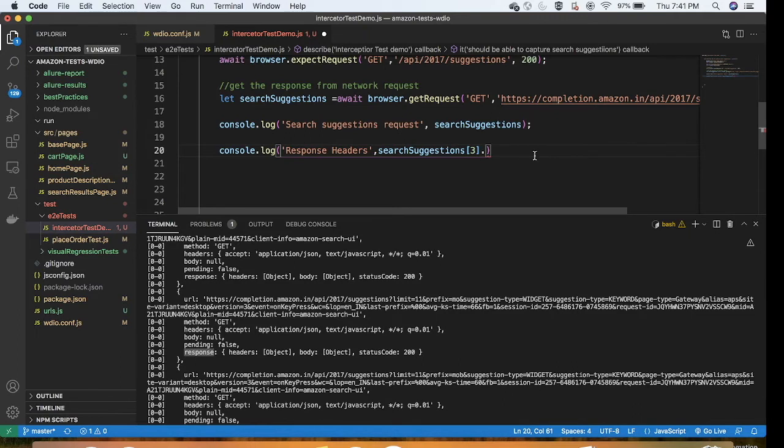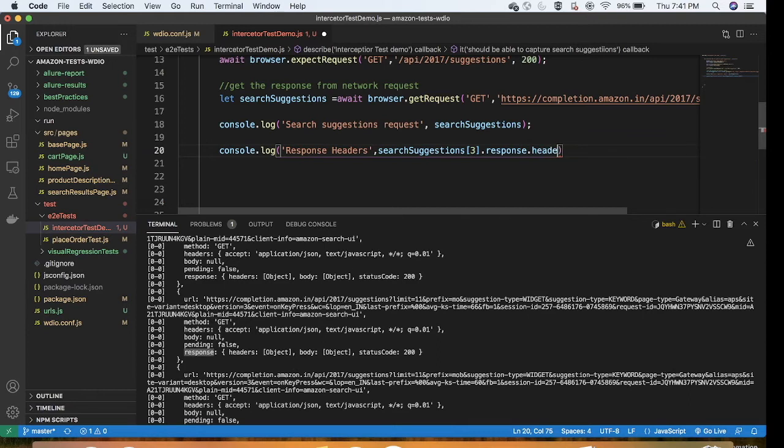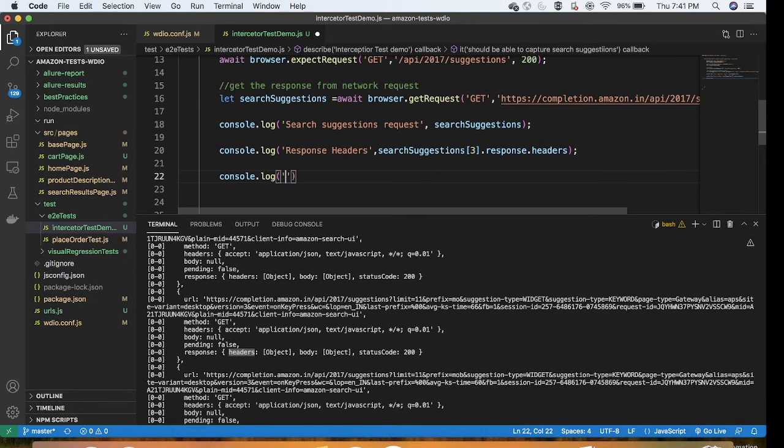This is a way of hierarchy. Response, this is a hierarchy. So first I will say response, then inside response I can say headers, right? This is headers I want to print. Okay, this is a response headers, and then if I want to print a response body, then I will say that response body, right?